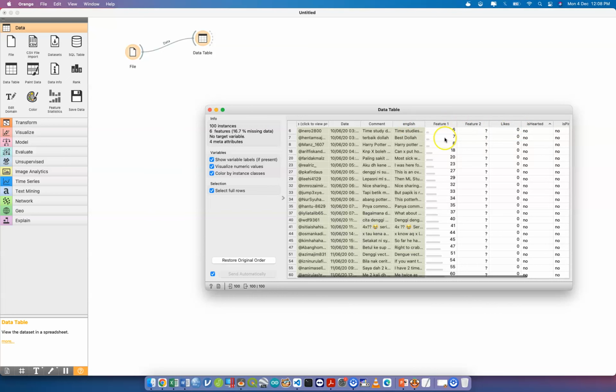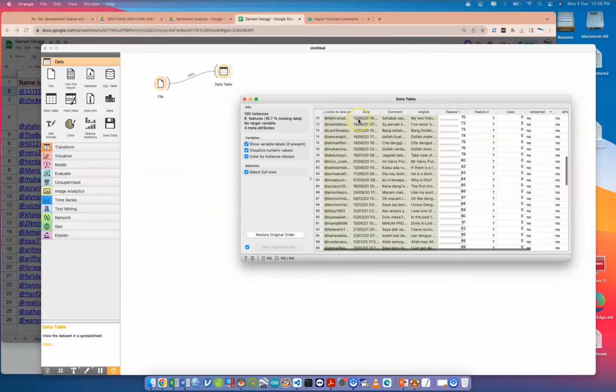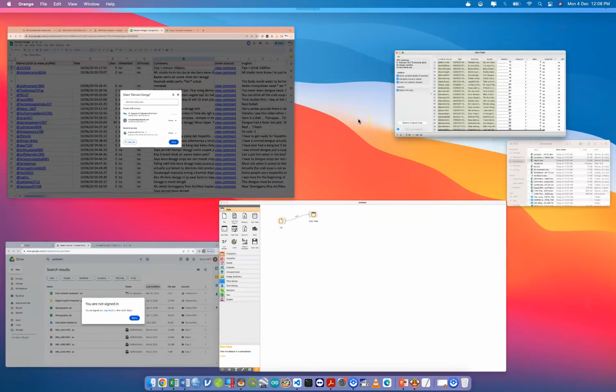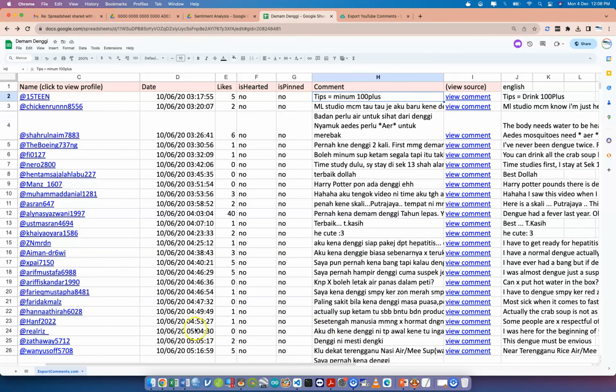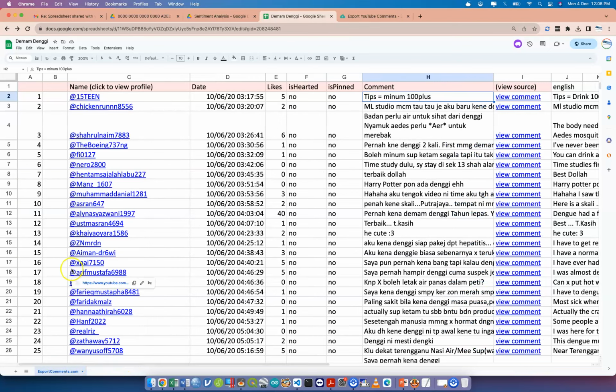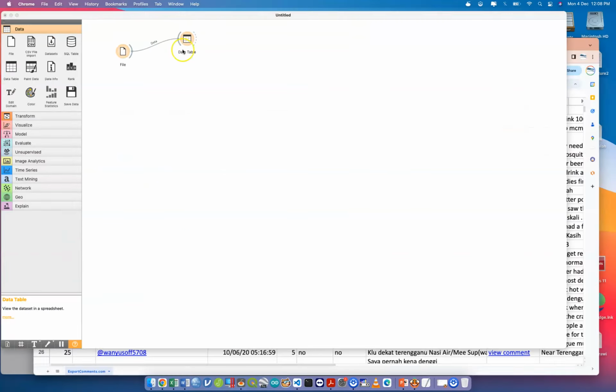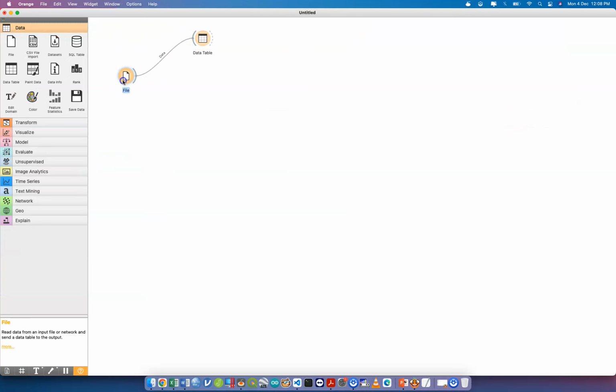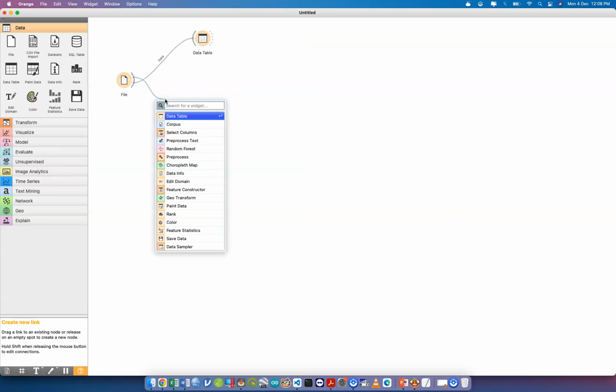For example, after this we want to see likes, how many. So the features one is what? If I am not mistaken, the features one is only an ID, right? Yeah, right. Features one is only ID. This one is actually ID. Is hearted, what is it? It means someone liked or no one liked. Okay.